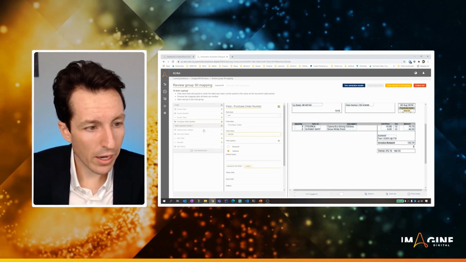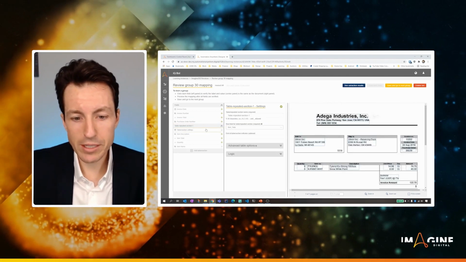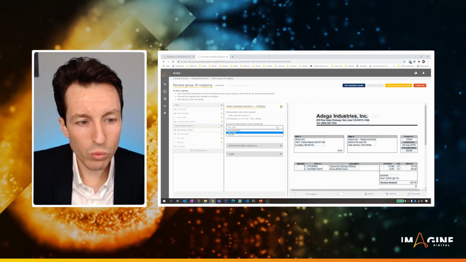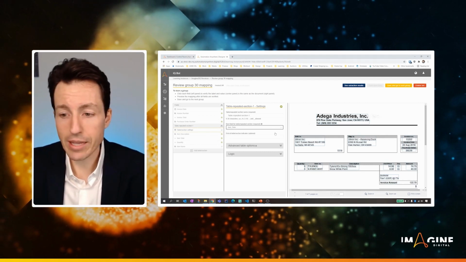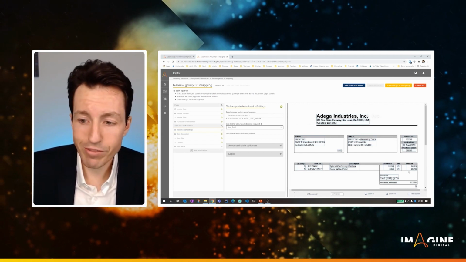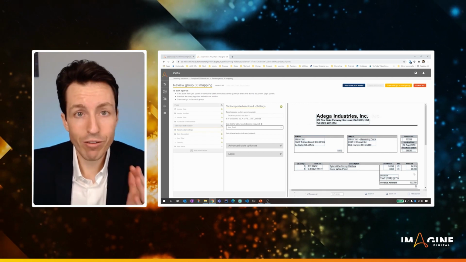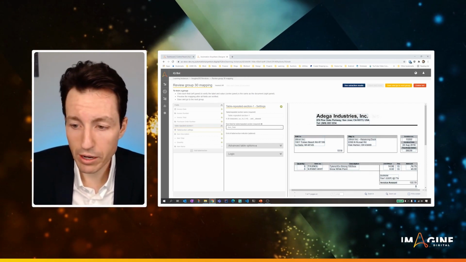Cool. So with that said, I'm going to click on this table section, and this is where I can set up the table settings. And I can choose what is the repeating element that we should be looking out for. I'm going to leave this as item total, which says, hey, each of these is considered a valid row as long as we have a value in this column. And item total would be this one down here.